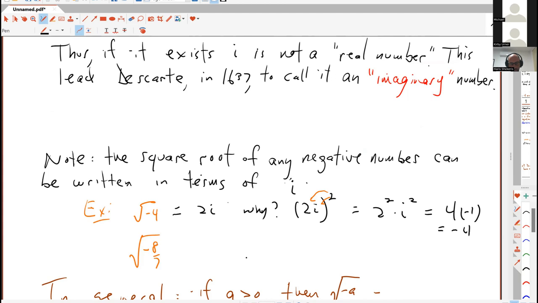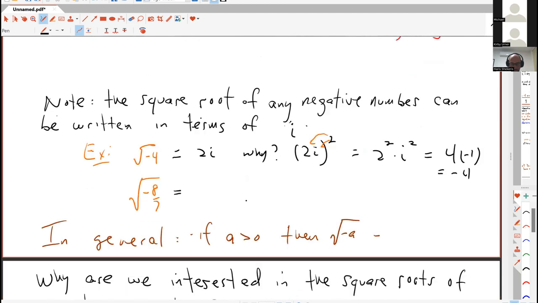Now, you may ask, what allows me to treat the imaginary unit like a normal number and distribute a power over a product? And we'll talk about that as we go along. We'll talk about what justifies these algebraic operations. Right now, I just want to get used to using imaginary numbers for a moment.